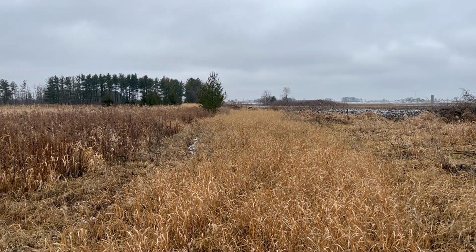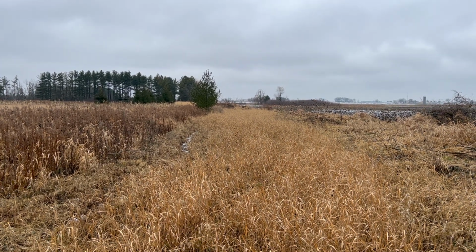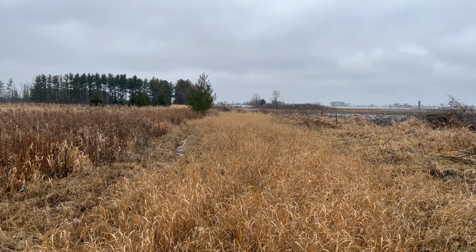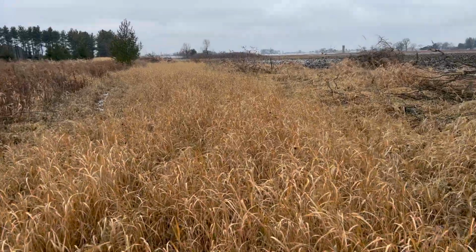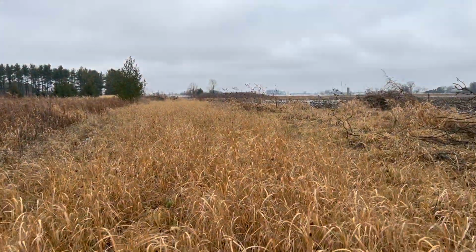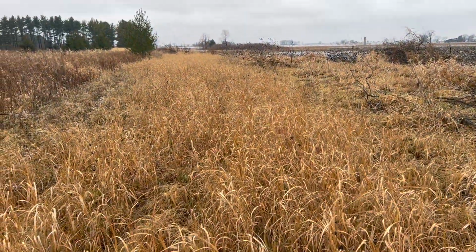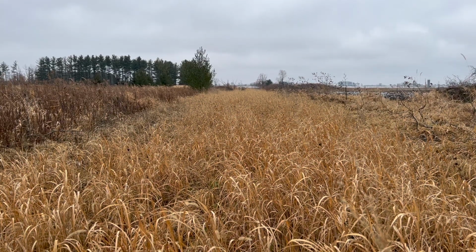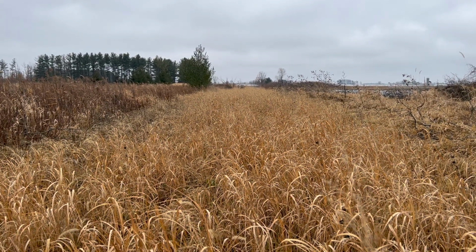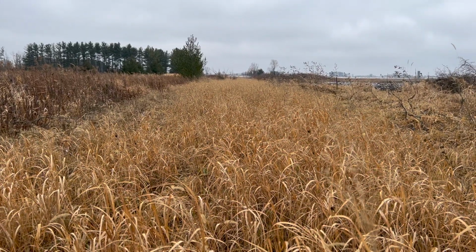YouTube, I'm making this video to show you what my 8-month-old RC Bigrock Switchgrass looks like and just tell you quick how I planted it. So this stuff right here is right now up to about my knees, maybe my waist. This was planted in April of 2022. Today is December 11th of 2022. So I got some pretty good growth here in the first year.